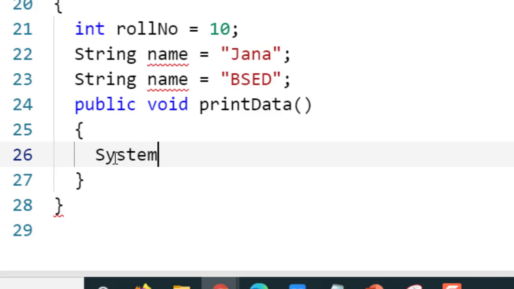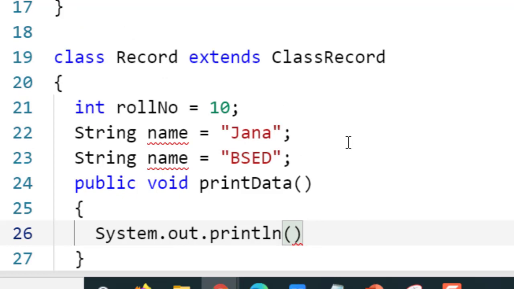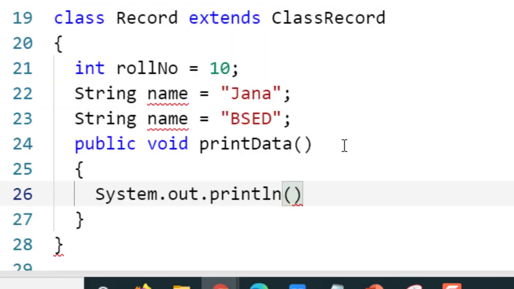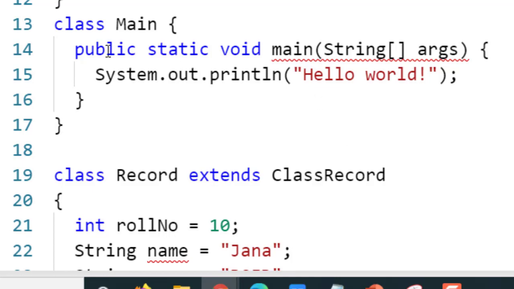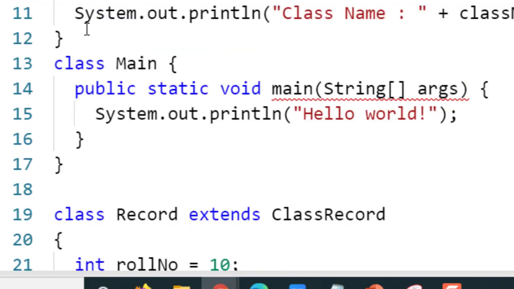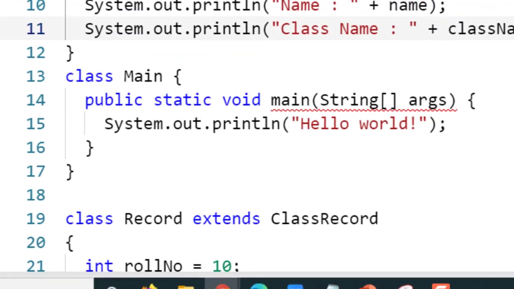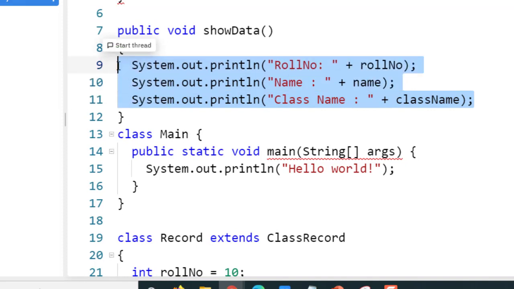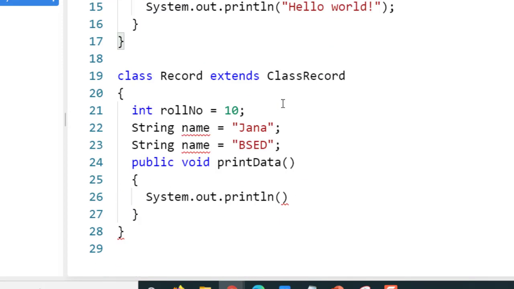This is where I'm going to say System.out.println. Then inside here, I'll be calling the same output. I'll just copy this one so I don't need to retype it again.